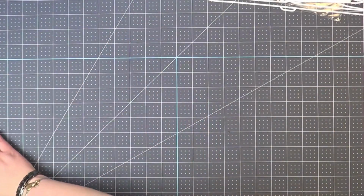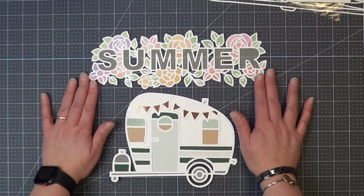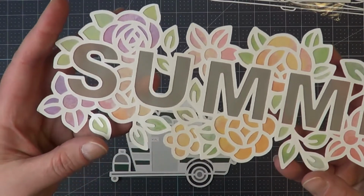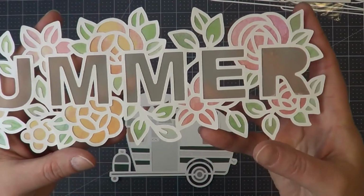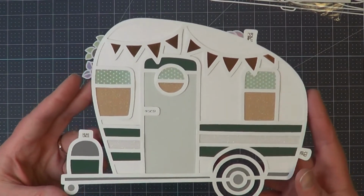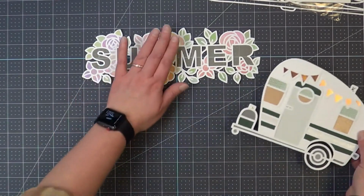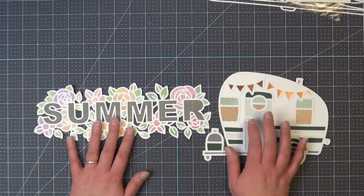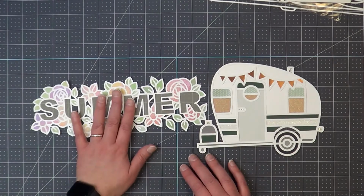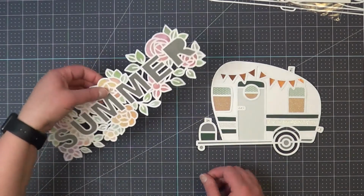So the last thing that I really wanted to show you was a couple of the other dies that came in the Creative Cuts kit. And it's nice to have these already pre-cut, and then I can just sit in my scrap room and fill in the blanks or back the cut files if I choose to. And so this definitely helps me get back into my mojo, into my mood. I just can't say it enough that it's nice to have these pre-cut images all ready for me to go and do what I want to do with them.